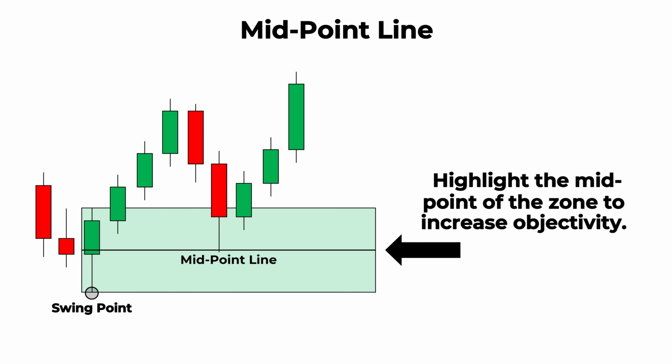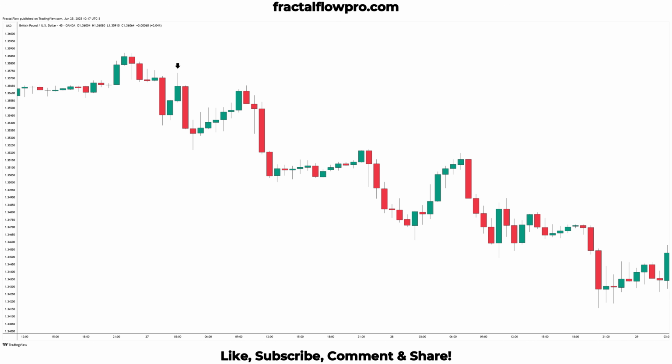Let's observe some examples. In this chart, we have a swing high marked by the black arrow. By highlighting the high-risk swing point range, we get this zone. Notice, however, that the midpoint line would do a great job of increasing accuracy and objectivity, as we can see here. The low-risk zone, which in the case of a supply zone is made of the upper shadow of the candle forming the swing point, would do an even better job.